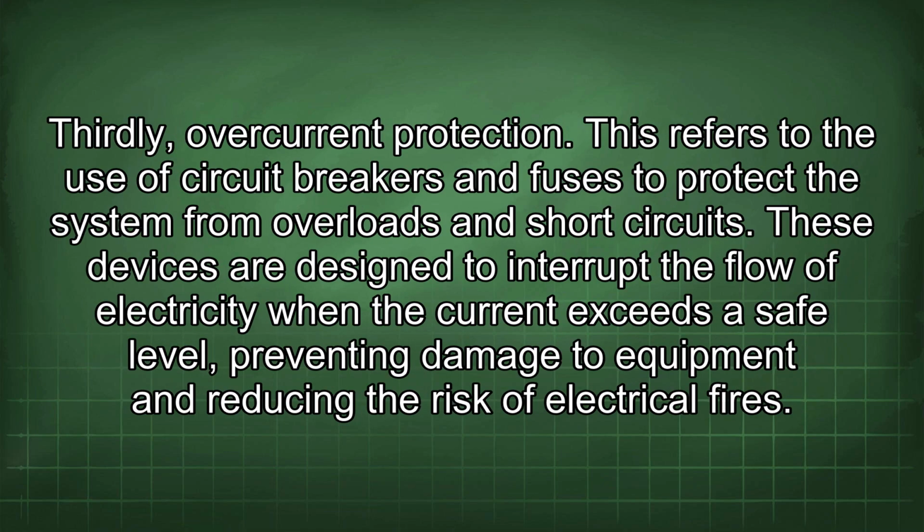Thirdly, overcurrent protection. This refers to the use of circuit breakers and fuses to protect the system from overloads and short circuits. These devices are designed to interrupt the flow of electricity when the current exceeds a safe level, preventing damage to equipment and reducing the risk of electrical fires.